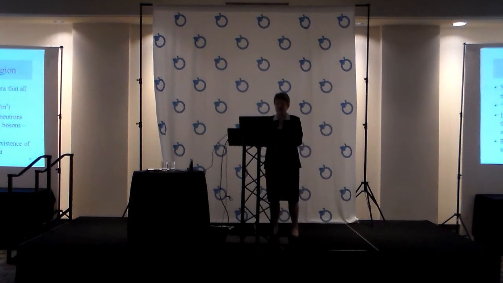Have you done BCS theory, superconductivity, superfluidity? Anybody? No. Okay. The way you get superconductivity, superfluidity, is you have an electron over here with spin up, and another electron over here with spin down, and there's a force between them, so they effectively behave like a particle with zero spin. They're no longer Fermi-Dirac particles, they're Bose-Einstein particles. And Bose-Einstein particles like clustering in energy levels. You can pack as many as you want at the bottom energy level, and that's what leads to this superconductivity, superfluidity. You get a similar effect inside a neutron star, only this time we're dealing with two neutrons, opposite spins, act together like a particle with zero spin.